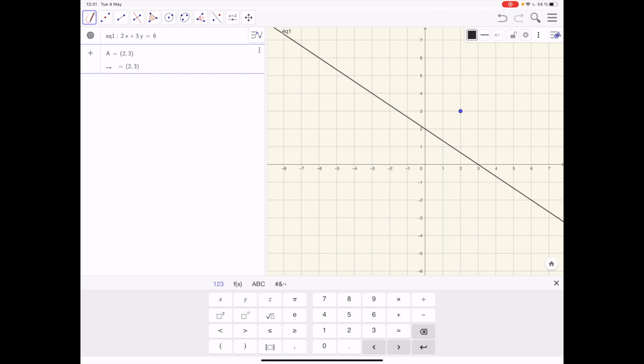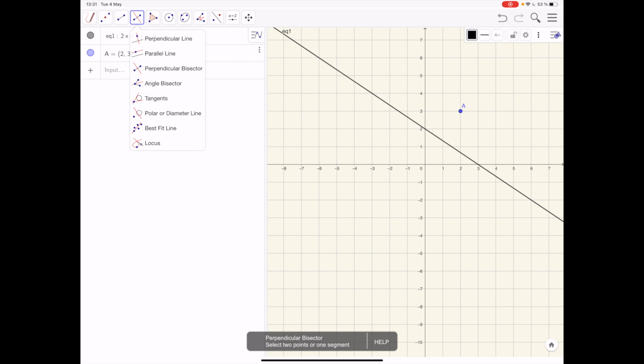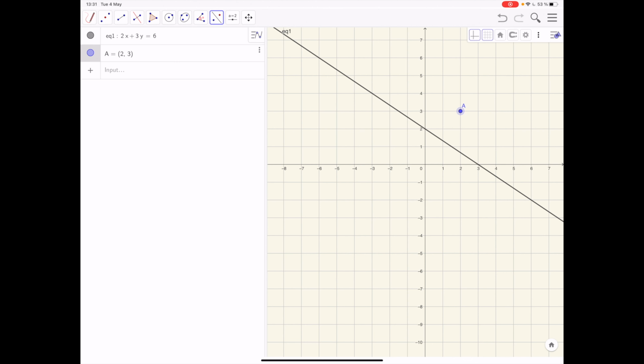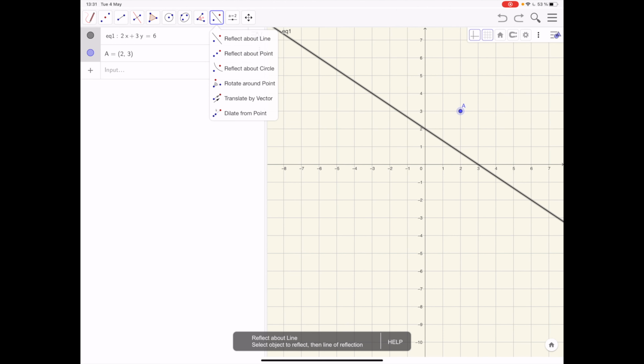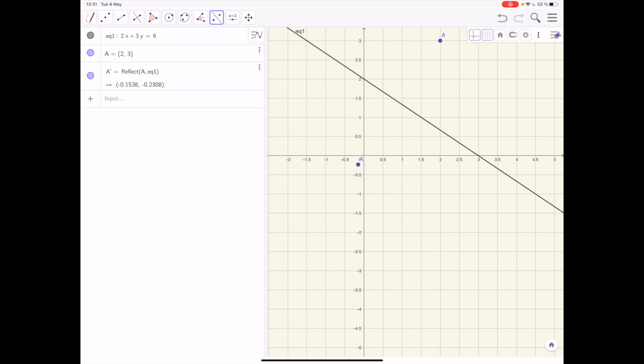I want to find the reflection of that. I don't know if there is an instruction, so let us read these things. Do you see something about reflection here? I don't see something here. What about here? By the way, GeoGebra has this instruction. Very nice. Reflect about a line. Do you see that? So I put it here, and then I press the point, and this line. It should give me the reflection. Let me just do it again. This one, it is here. Is that a reflection?